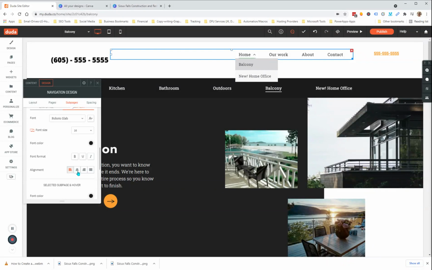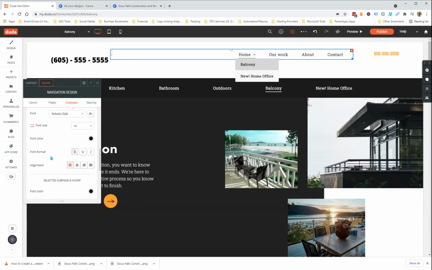So we can move it all to the center, move it all to the other side. That's not going to do much because it's not multiple lines. But we can make them bold, make them underlined, italics. Kind of like them bolded.